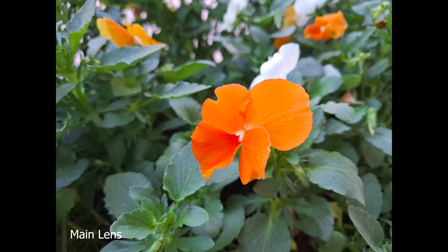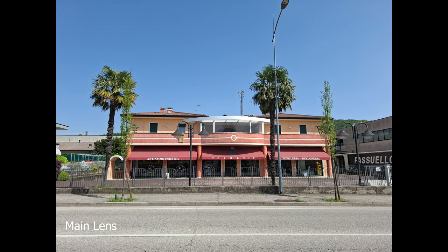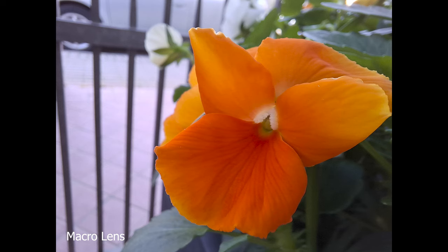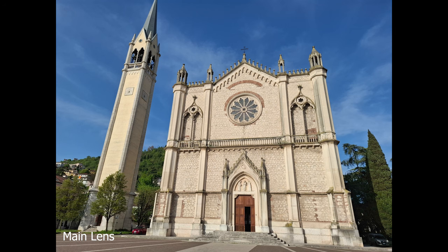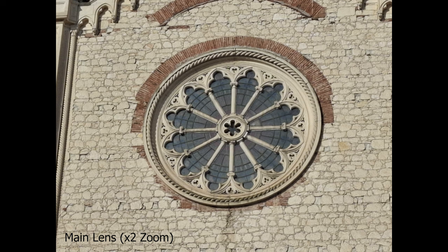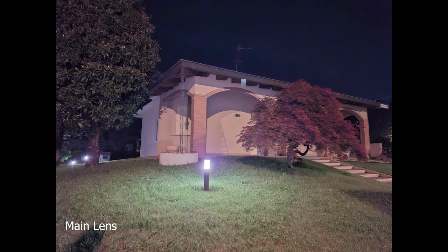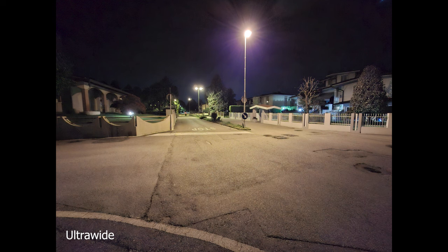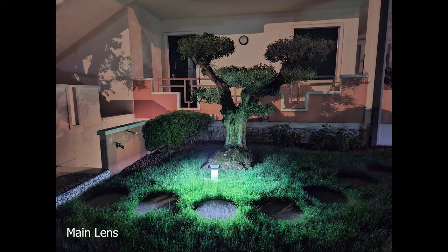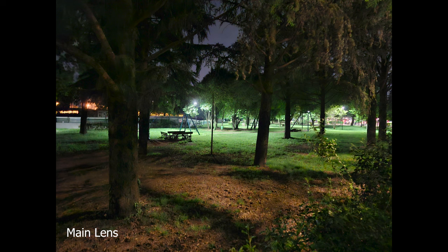Not only the ultrawide, but also the macro lens is doing pretty great here, and I'm loving these results. The low light performance is okay as well, and the selfies turn out to be pretty sharp, mainly because of this 32MP selfie shooter. When it comes to night photos, I was actually surprised by this phone, because I didn't expect it to be that good. When you turn on night mode, you actually can see in the dark, and these are some photos that can prove this to you.